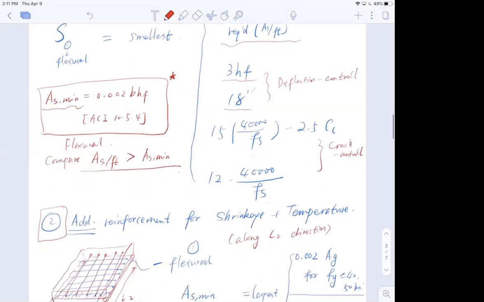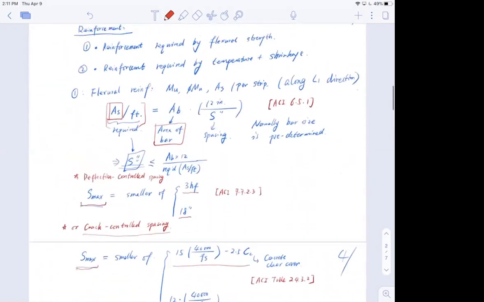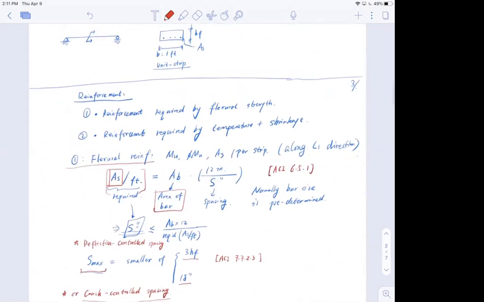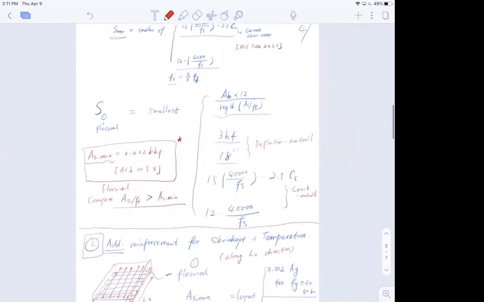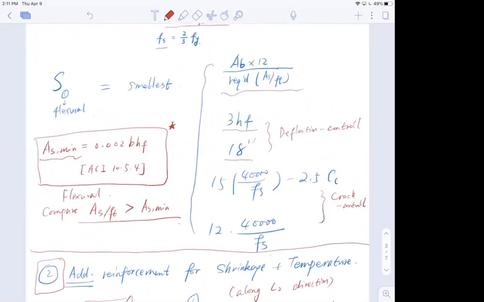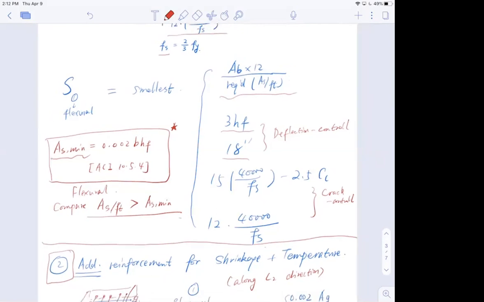On top of all this, I label this as one, flexure reinforcement. Flexure reinforcement means it only cares about bending. All these reinforcements are talking about bending. There's no shear involved. We don't really care about shear in this case. So be sure to memorize how the requirement condition relates to control type. You don't have to remember these specific equations.